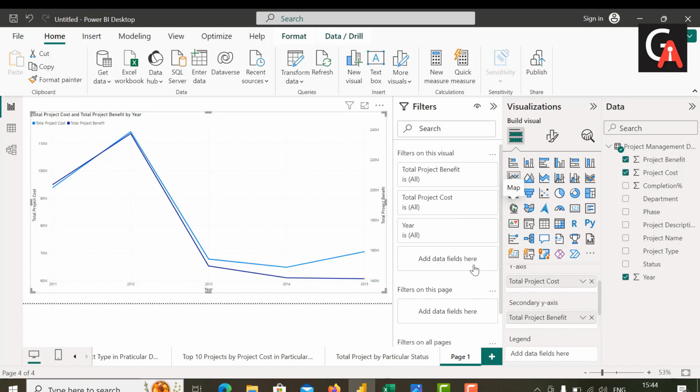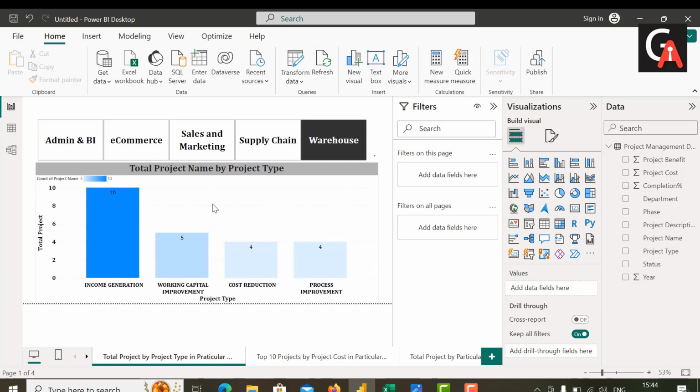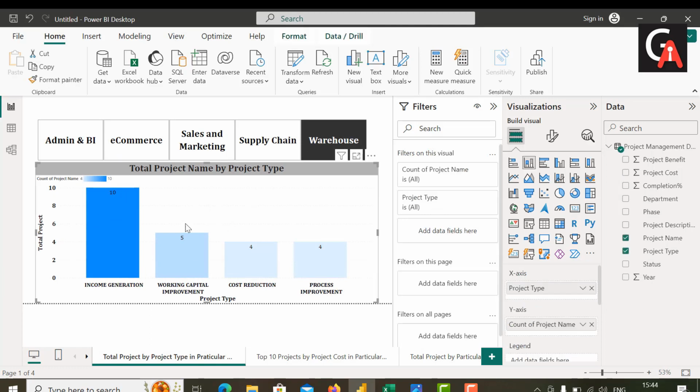Before doing the extra formatting, guys, I use one shortcut to do it. I go back to my first visualization, select this column chart with a left click, and click on the format painter.